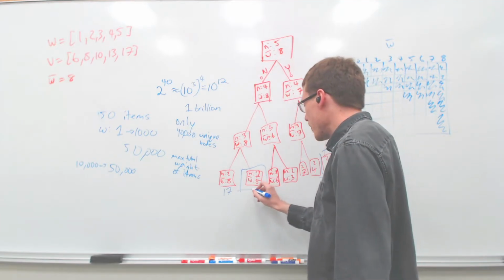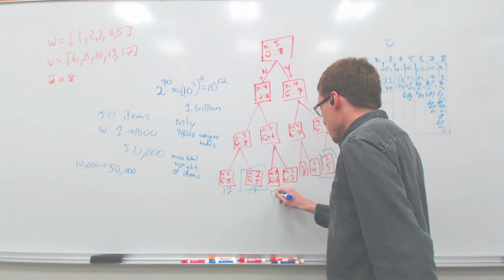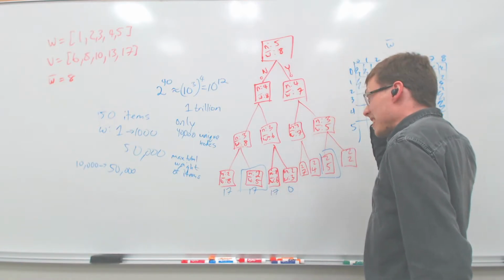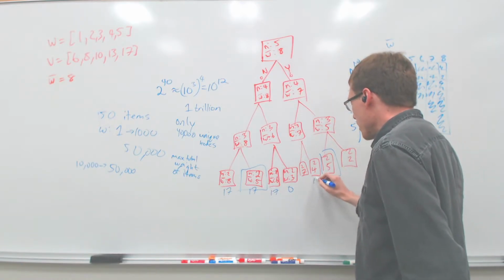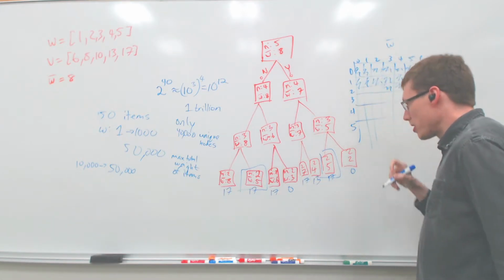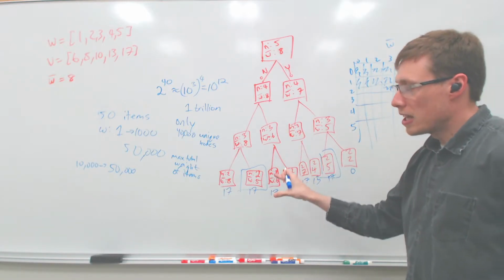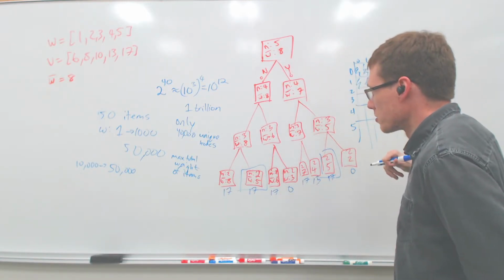If you have weight of 5, you also get 17. Here, I think it's just pretty much all 17. Anything less than 3 is 0. 4, you get 13. Otherwise, you're going to get 17. All right. So once we filled these in, now we can go back up and try to actually figure out what our decisions are going to be.